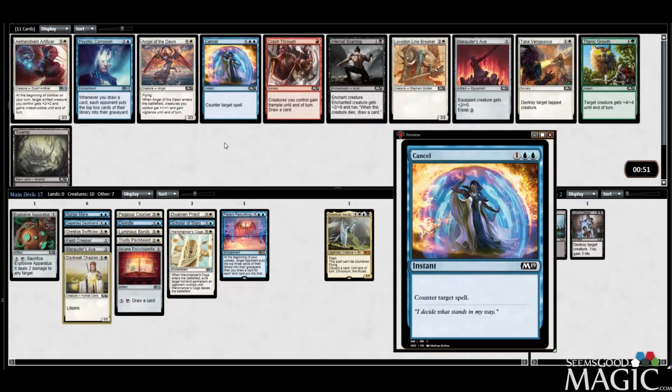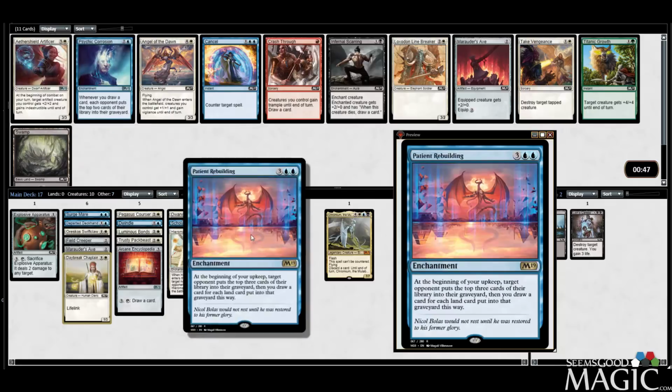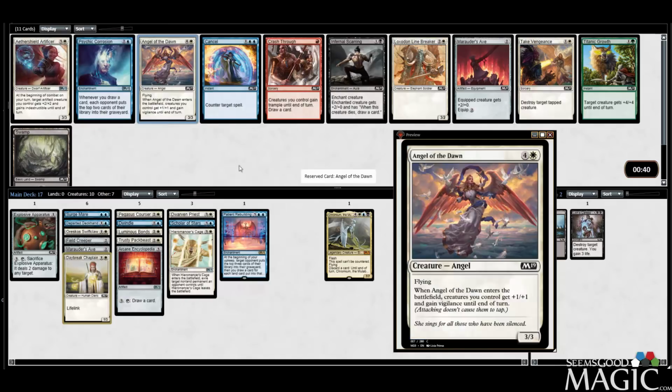Ooh, man. A lot of good cards here. Psychic Corrosion too. Like I said, that with Patient Rebuilding is insane. That is really, really cool. But we'll take Angel of the Dawn.